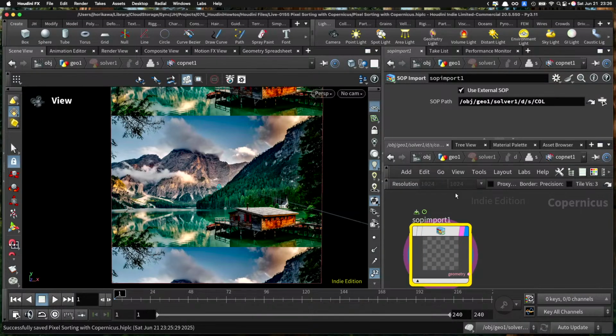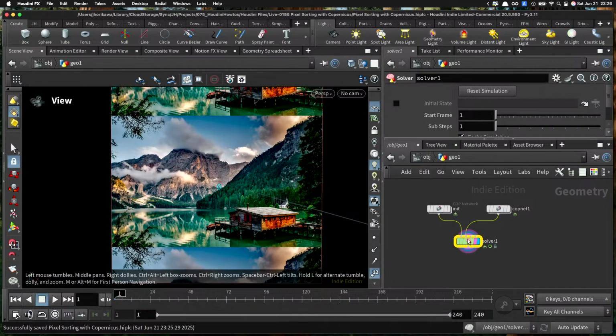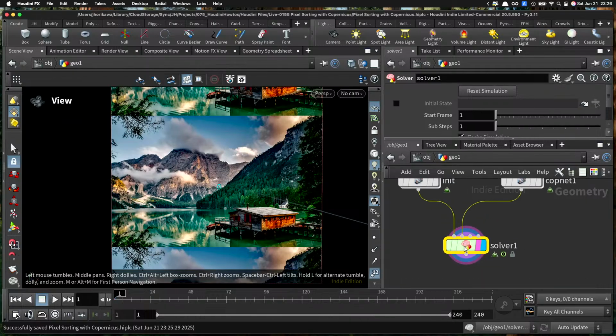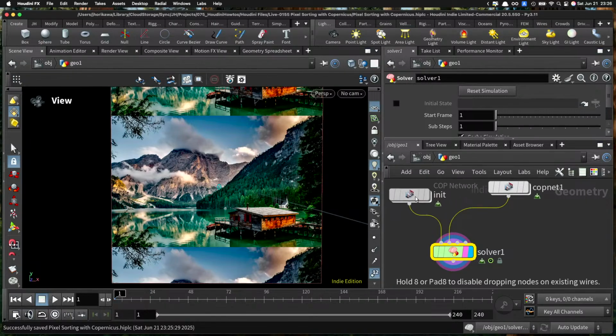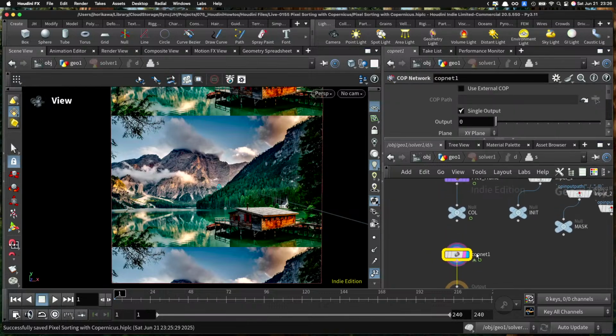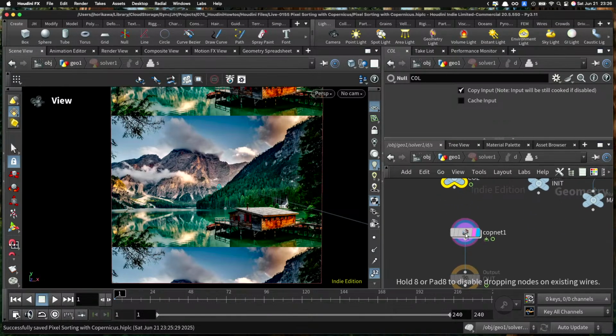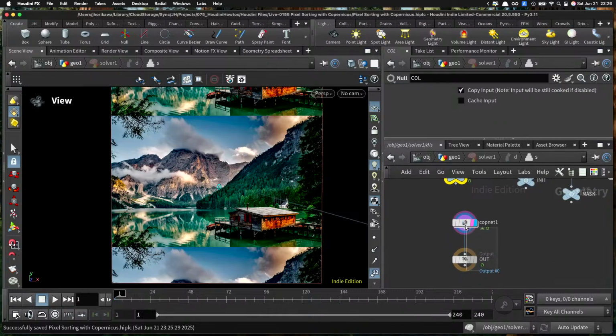Now first of all, let's test this out to see if the feedback loop will actually work with this setup. So we have a SOP network, a SOP solver, an initial COP connected to the first input, and then we have this prev frame connected with the null node, and the COP network input connected with the output.